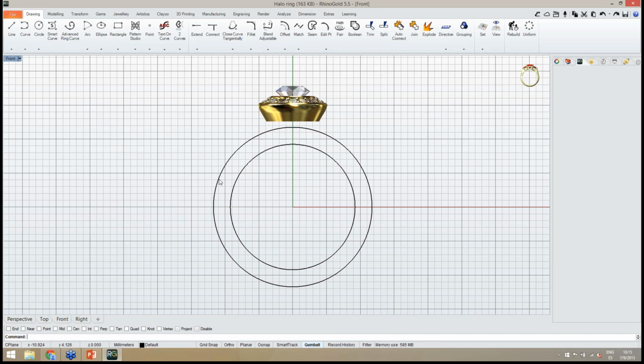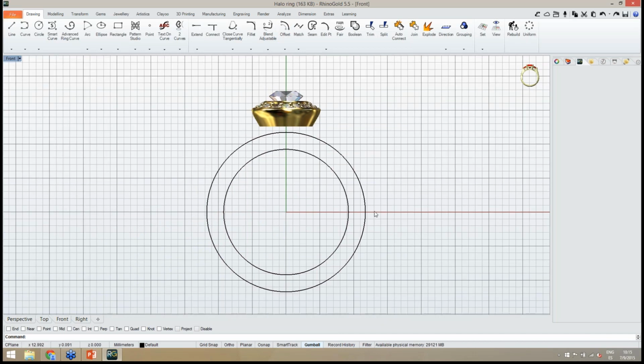So I will just use the bottom part of this curve, and now I'm going to create another curve, just a straight line to define a cutting curve in order to remove the top part of the circle. So I define the line, and then I just need to use the trim tool and select the object to cut. In this case, the cutting object is the line, and then the object to trim will be this part. So as you can see, easily we can cut the top part of the circle, and of course then we can delete the line.